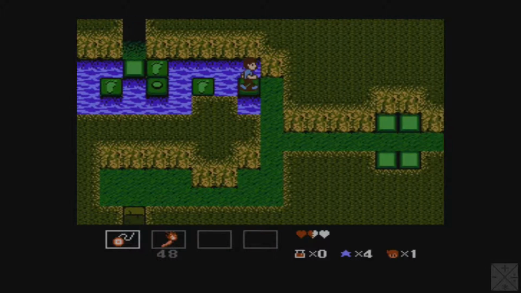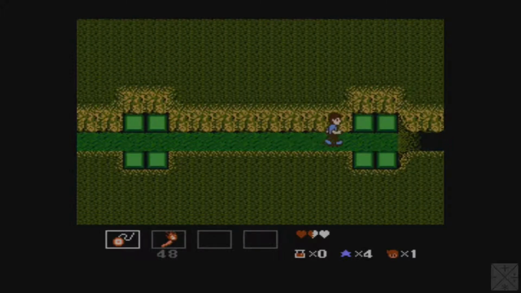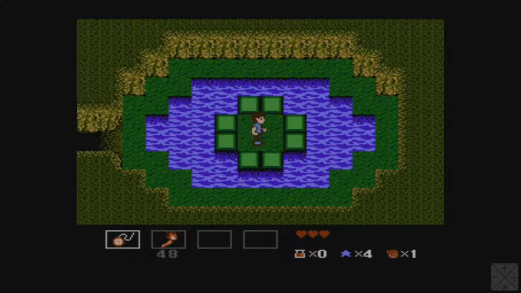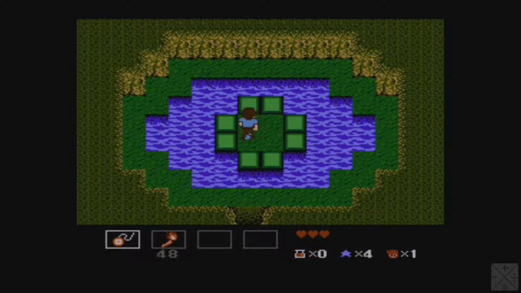Got another switch. And that causes the wall at the end of this corridor to blow up. And inside is a room with fairy music. I'm not sure what this is supposed to be, really. And now we have a potion. If we push start, go to magic items, and use it, refills our life. And it gets rid of that annoying beeping. So there's a hidden switch right there. If we hit it, we have another secret room with another magic potion. Yay!